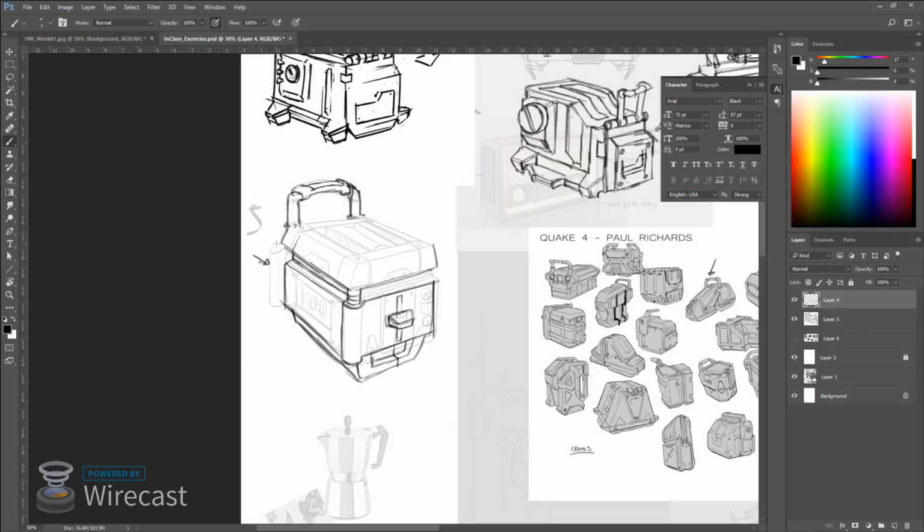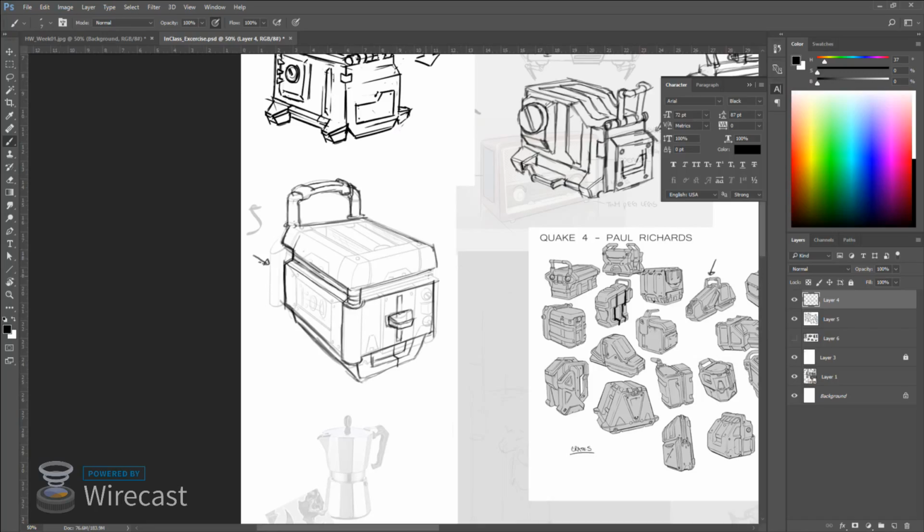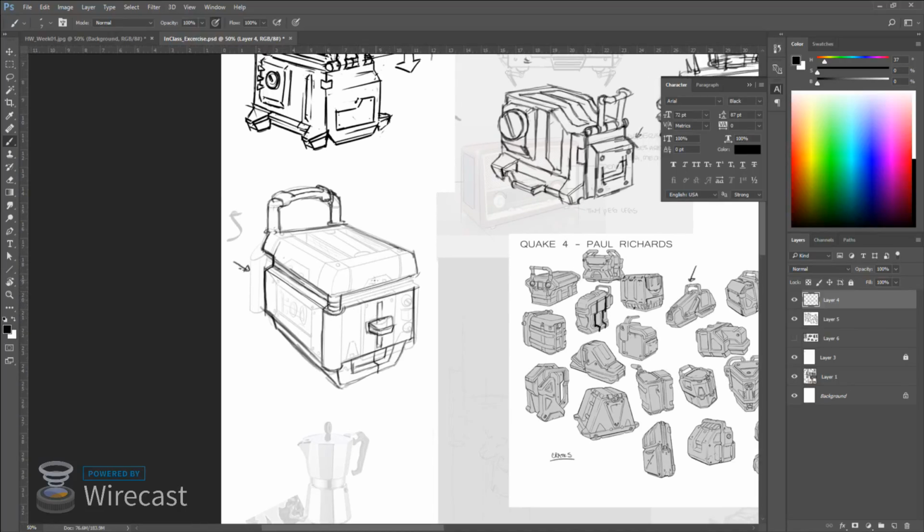I might take out this cylinder here just to preserve this silhouette, right? And these kind of elements here, I would say totally play it up, right?